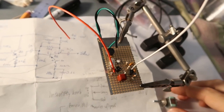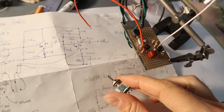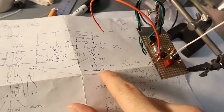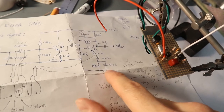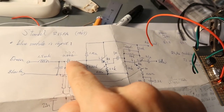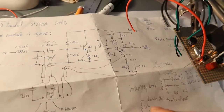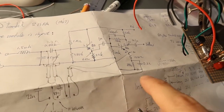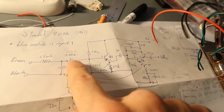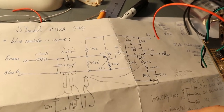Alright, I was putting the circuit together here and getting things wrapped up, and my customer wanted a switch to switch between the original Standel circuit with a 0.22 microfarad cap here, which gives a pretty strong treble boost, and a 22 nanofarad cap here, which gave a strong bass boost. Or you could switch this off and disconnect that cap to kill the treble so it's nice and flat, and leave this at 3.3 nanos so that you get a little less boominess in the bass.